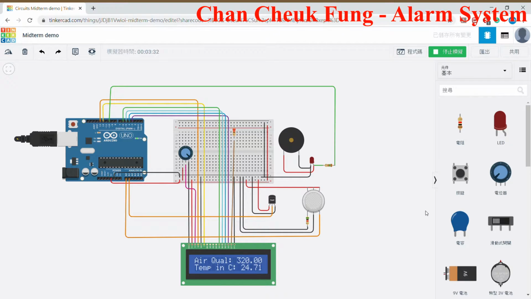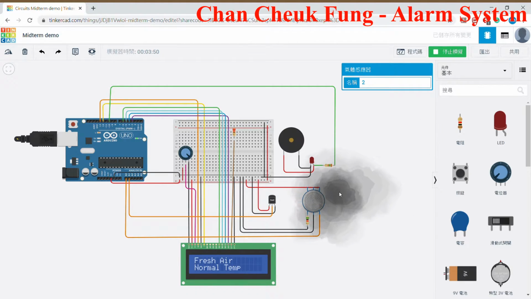For the alarm system, it will trigger when the air quality is very poor or the temperature is not in the normal range. The Arduino will then send a digital high to pin 10, which is connected to both the LED and the buzzer.